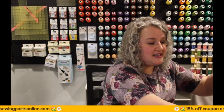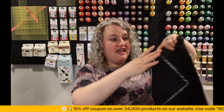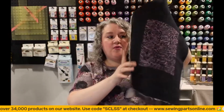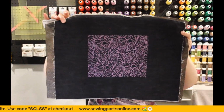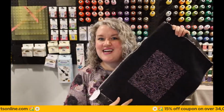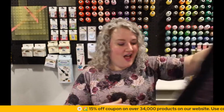So, denim, again, same idea, depending on if it has stretch or not. If it has stretch, you're going to need to stabilize that. In this case, I've got some black power mesh fusible fused to the back side before I went ahead and did all of the embroidery on this one. This one is kind of a work in progress, got some fun thread there and just an all over texture. I'm going to cut this down to make a little clutch bag with it.